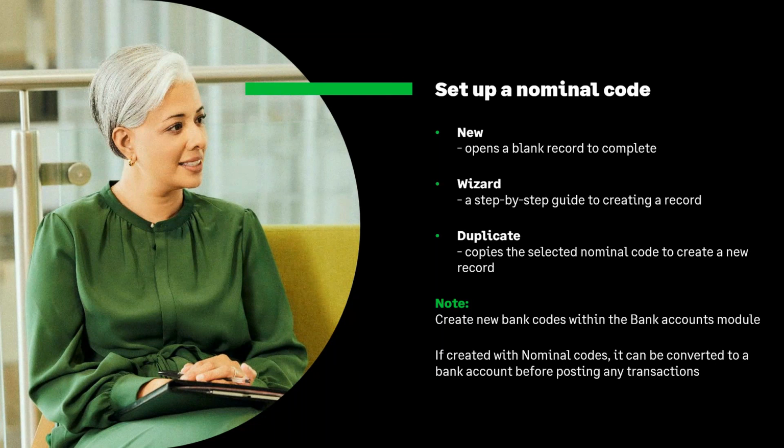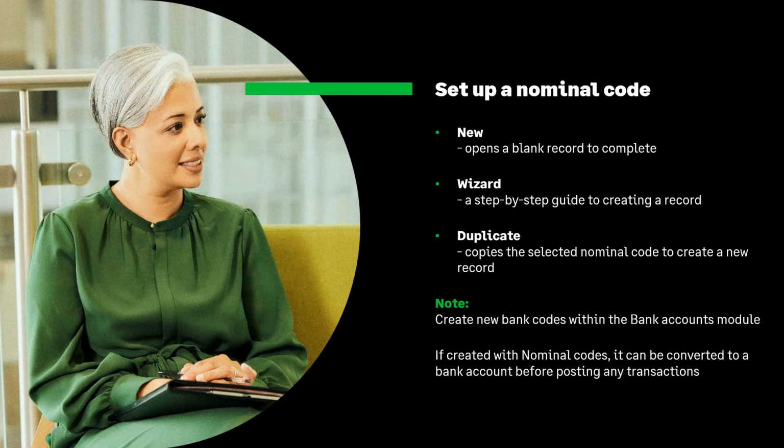Now, that's where quite often people fall foul and think, what number should I give that? That's quite a common call to our support team. If you understand the chart of accounts, the ordering and the structure of your nominal ledger itself, you have a much better idea of what number you want to give that. If you set up a nominal code that has the wrong number, you can't just go in and change that if you've entered transactions against it. It's pretty much fixed.